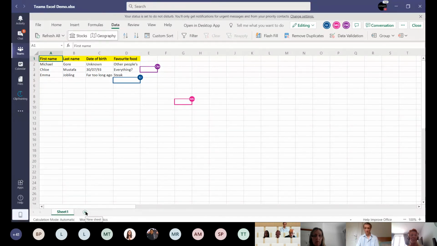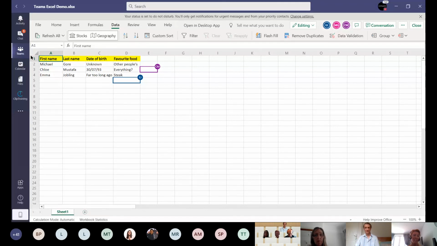So again, it's just like I said, it's the art of the possible. And some of you, this might be groundbreaking and brilliant. Some of you might be doing this every day already. But it's not so much a new feature for those of you that are familiar with SharePoint. You can already do this. But with Teams, it's creating it in that Teams environment.